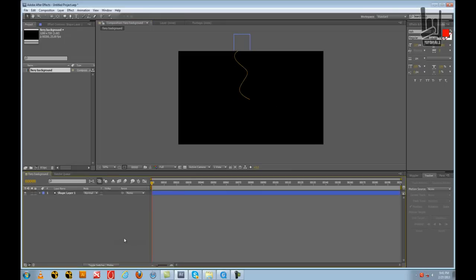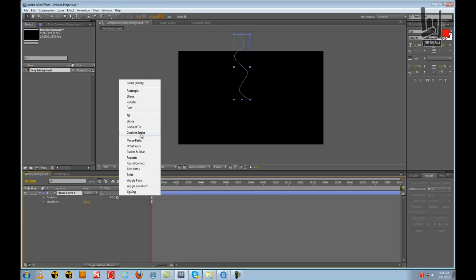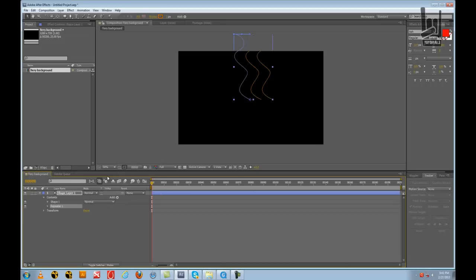Okay, now the next thing which I want is I would like my layer, the shape layer as a matter of fact, to have an X number of copies. So for that I'll just unfold my shape layer, go to Add. Can you see the Add thing here? Inside the Add I have got a thing called the Repeater. Now the Repeater will do exactly as I say, which is it is going to repeat the same shape a number of times.